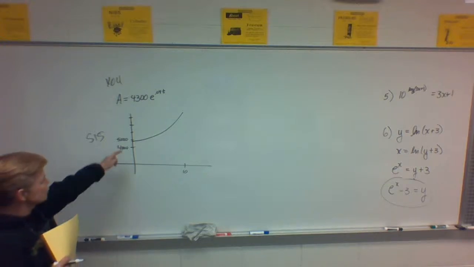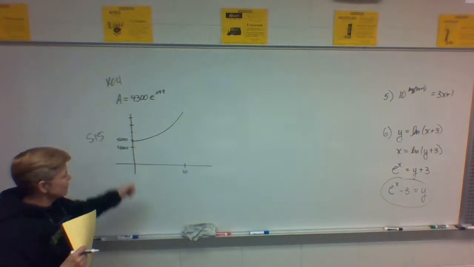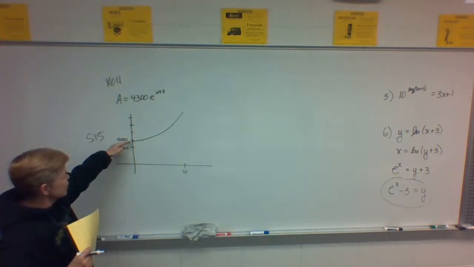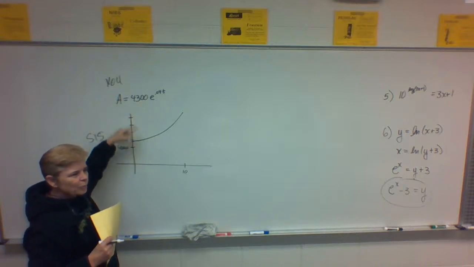Your sister. It's closer to 5,000. Yours is closer to 4,000. Hers is about there, about 5,000. Okay. You don't have to know exactly what that is or figure out exactly. You just got to recognize that the beginning amount on this one is higher than the beginning amount on this one. You have to be able to recognize it out of both representations.